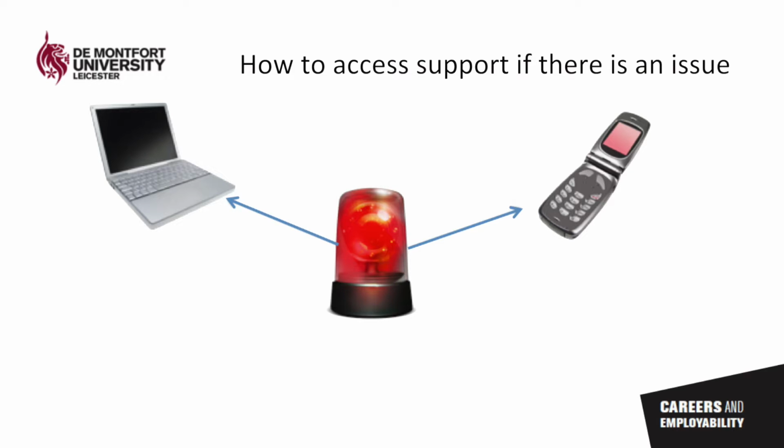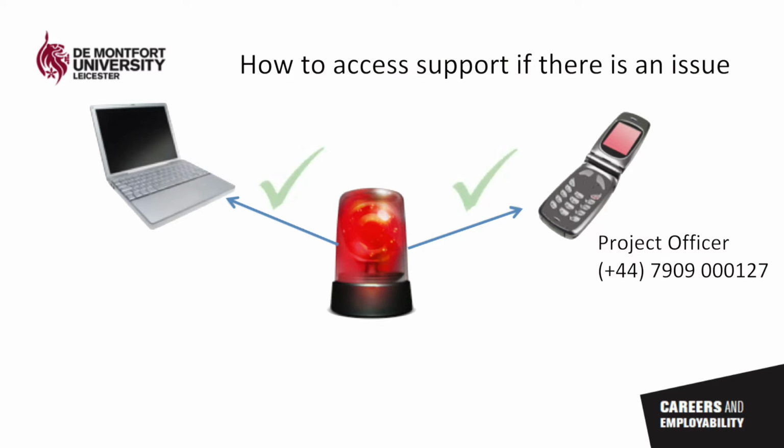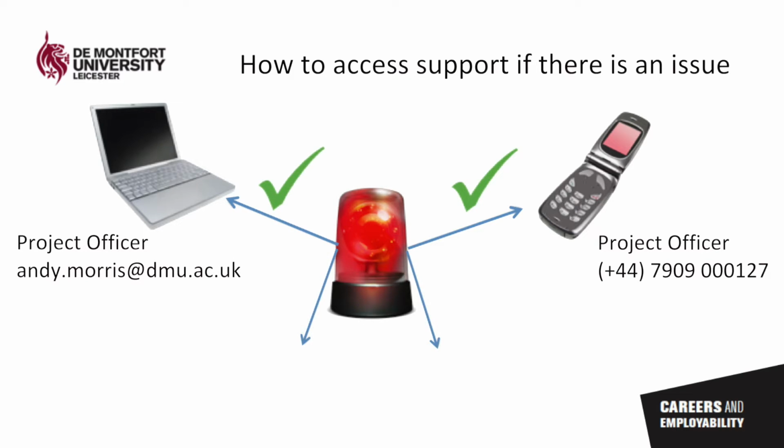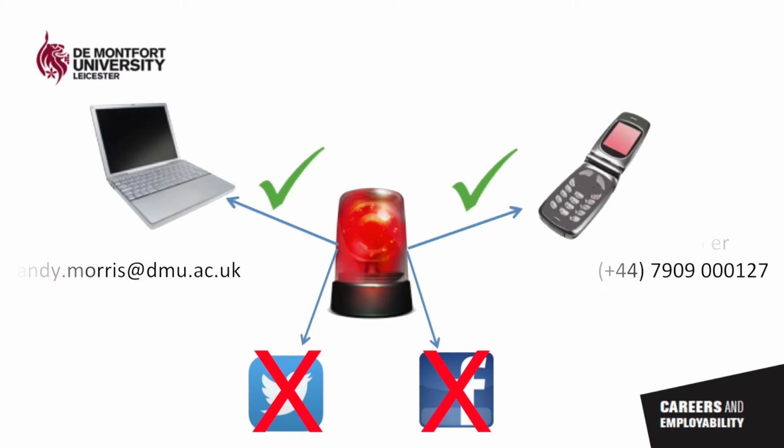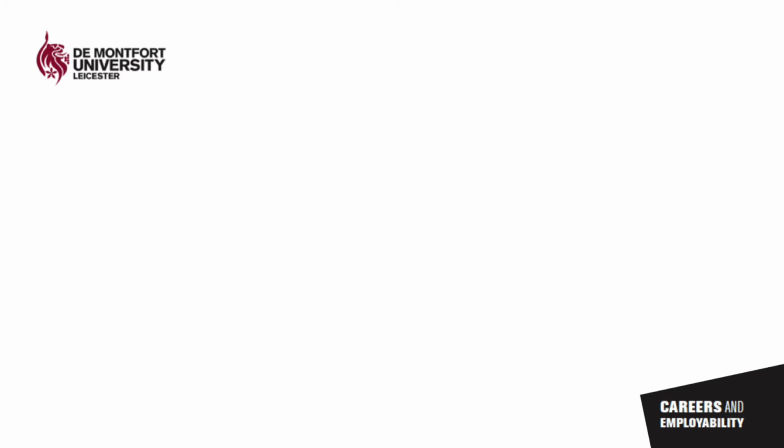Should you find yourself needing support in your mentoring where an issue has arisen that needs the attention of the project, then we ask you to contact the project officer direct via secure communication channels available to you, in the form of a telephone call on the project officer's mobile or via direct email to the project officer's own email. We insist that you do not contact us with any issues via social media or via a wider careers number should the issue be confidential or require an immediate response.